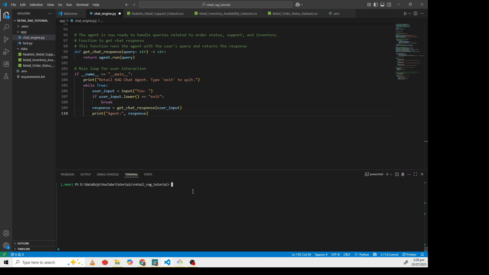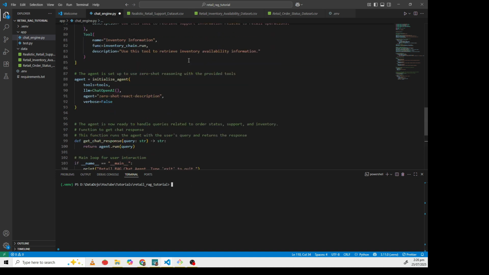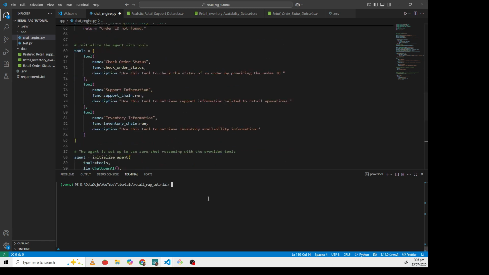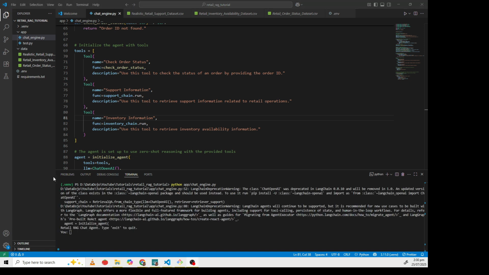I would recommend doing all of these imports I mentioned, or installing these packages, in a new Python environment. I've already created mine. You can look at how you can create it and how you can activate the environment. But now let's try to run that. It takes some time initially, the first time it downloads the embedding from the internet. So yeah, our chatbot is running, as you can see here.